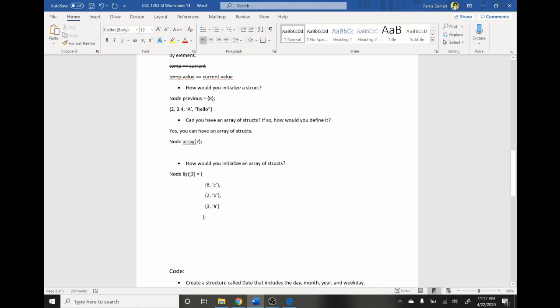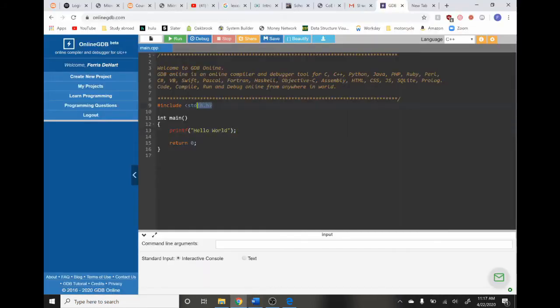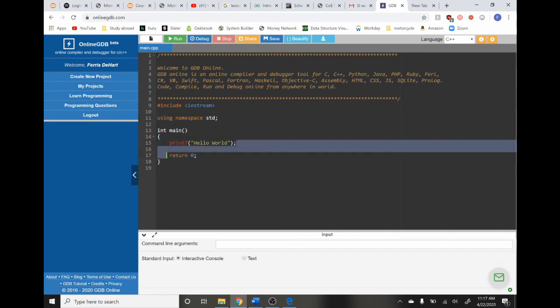Okay, let's move on to some coding exercises. It says create a structure called date that includes the day, month, year, and weekday. So let's open online GDB. Do some fixing real quick. Always include iostream and using namespace. We'll delete this.